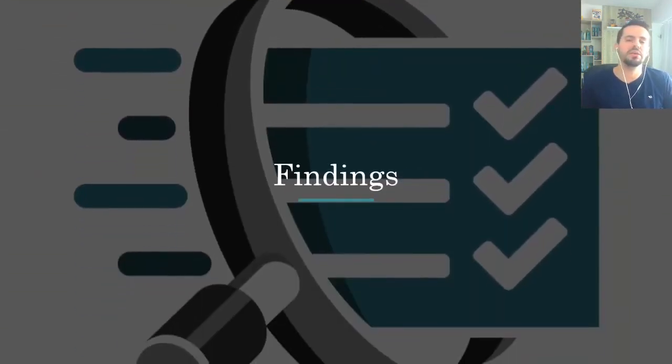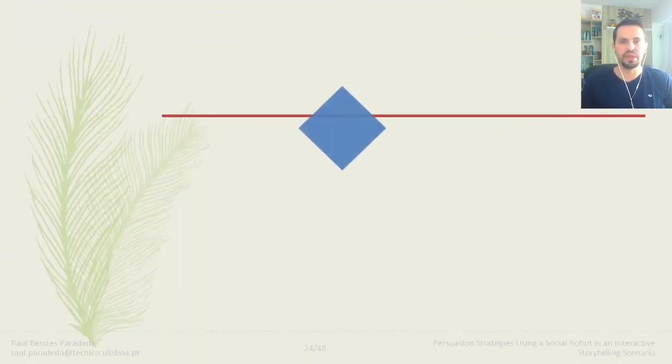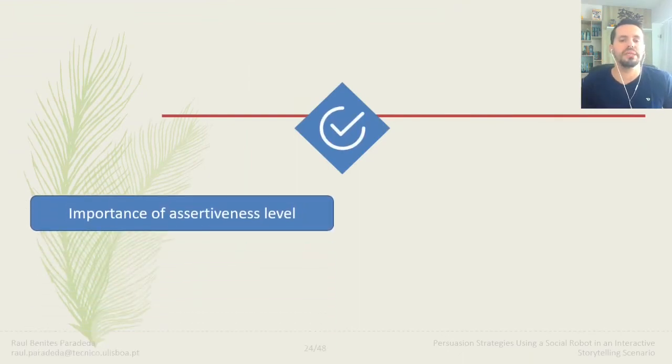The main findings and contribution for the community were: we find pieces of evidence that the assertiveness level of a person can affect how the person perceives the persuasive agent and the decisions made in the task. For example, our results show that assertive people have higher confidence and satisfaction in the decisions they made and were more reluctant to change their intention than the less assertive ones.